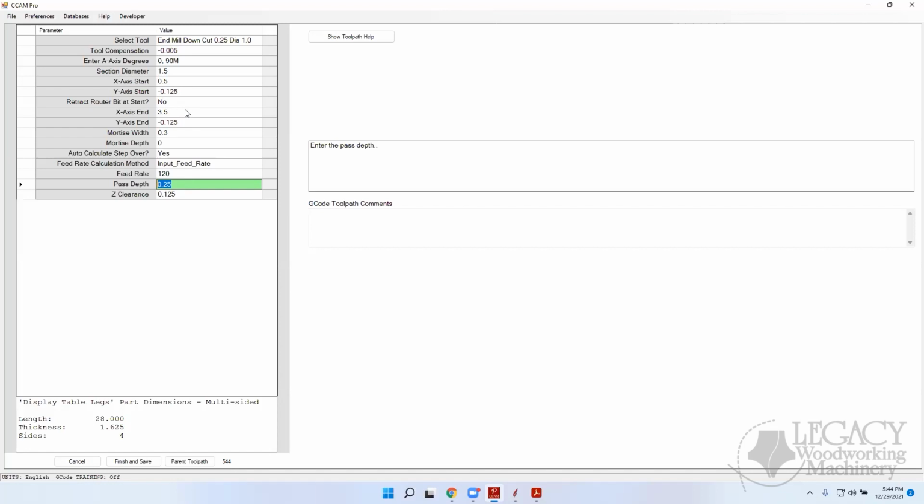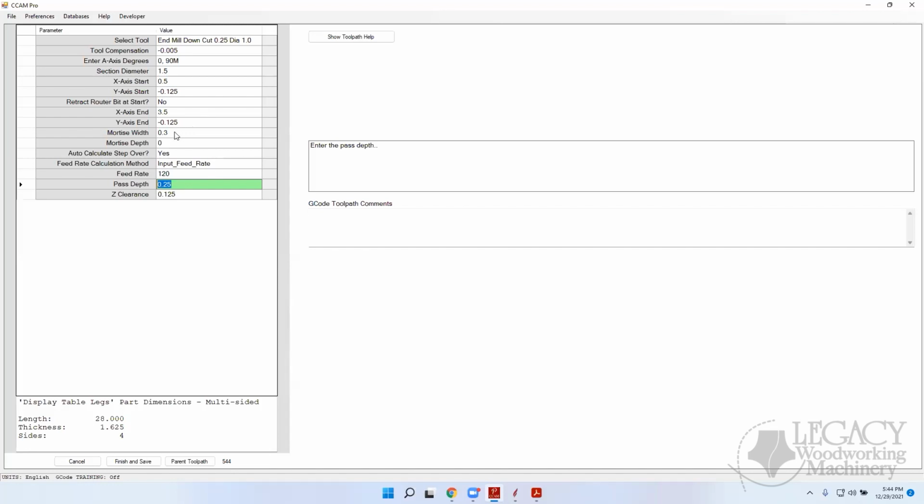Now, if you were doing, for example, a dovetail slot, and you were using a straight cutter to create a chip relief path, then you would say no. It could lift straight up. Wouldn't matter at all. And then it would do it in pass steps. But when you added the dovetail router bit, you said yes, retract from the starting point. It would overlook that 0.25, go all the way down, and the dovetail bit would move down and back and then straight out. I hope everybody follows that okay.